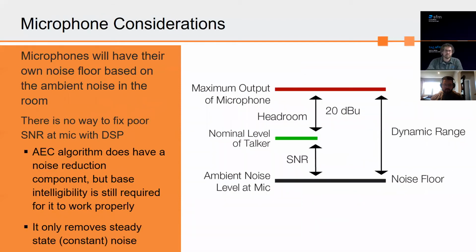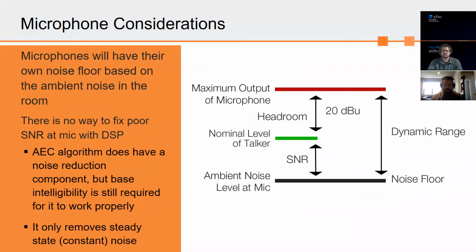So let's take a look at some of these microphone considerations. Microphones have their own noise floor based on the ambient noise in the room. So when we introduce a microphone, the ambient noise level in the room effectively becomes the noise floor. If you take a measurement inside a room and you've got a really loud noise floor and you're reading 60 dB in the room, you're going to have a really hard time getting the volume of speech above that, right? Because typical speech when we're talking is somewhere between 60 and 70 decibels. So you're only getting a very small range, and your signal to noise ratio is very short. It could be anywhere between 5 and 10 dB. So you're going to have a hard time getting a clean signal through that.